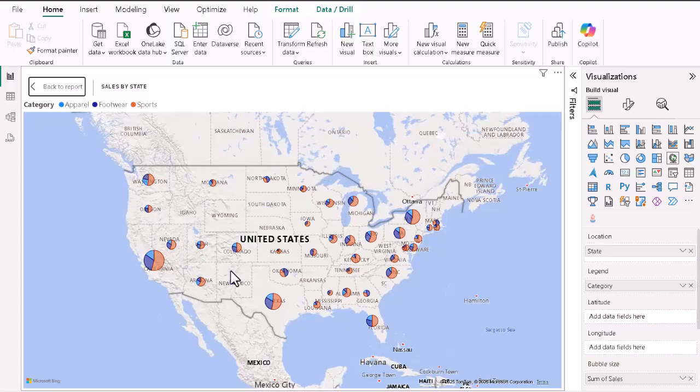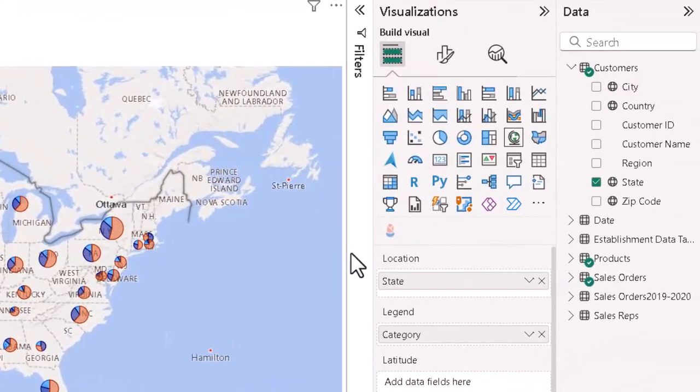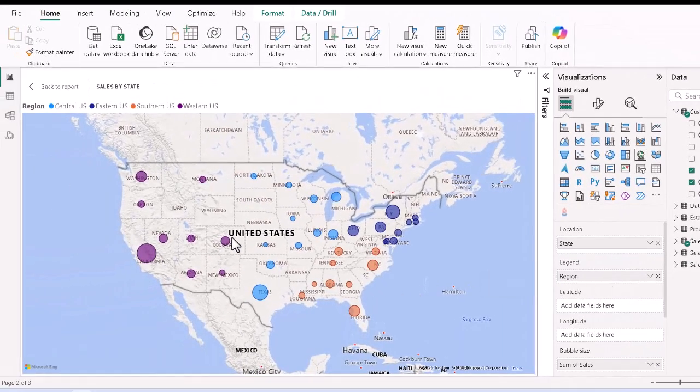And since we're going to use the tooltip to represent the region and category data, we can actually go back to the visuals pane. We can go to the legend area, and what we're going to do is replace category from the table of products with region from the table of customers. Just drag the thing in. Since we can only have one item for the legend, we see here that now it's by region. So the purple dots represent the western states, the dark blue represent the northeast, and so on.